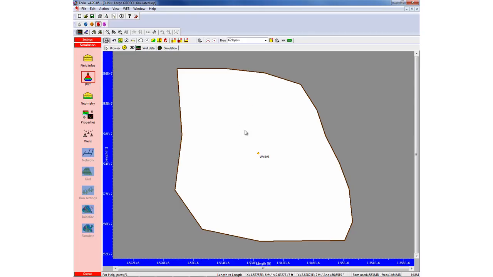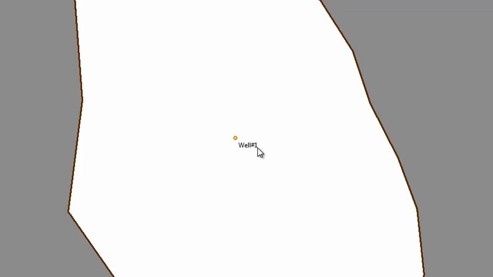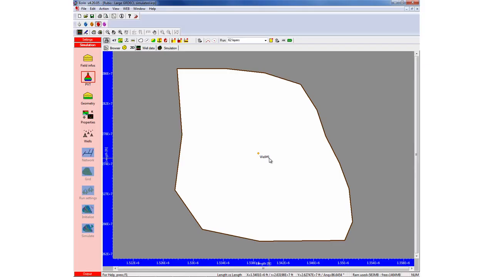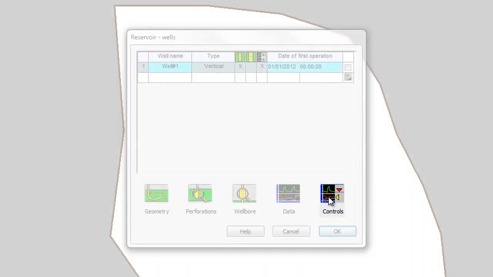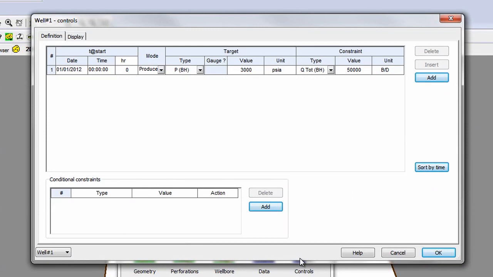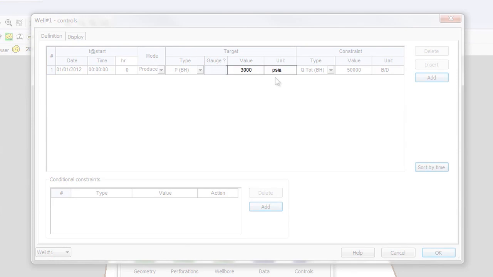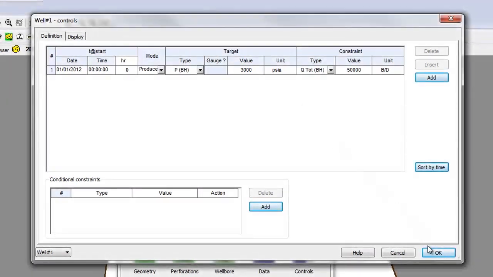We have placed a vertical well in the middle of the reservoir and then run a simulation so as to validate the vertical upscaling of the layers used in the runs. The well is being produced at a constant bottom hole pressure of 3000 psi for a 1-year duration.